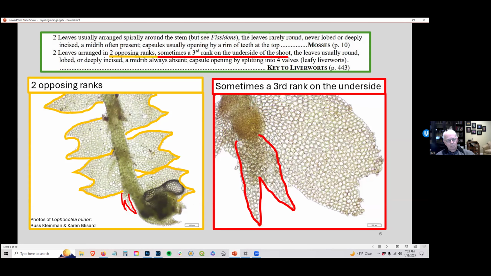You can't really tell that, right? Let me back off a little bit. You have to focus. This image was probably shot with photo stacking, so everything's in focus. But under your microscope, you can move your focus up and down, and that upper leaf, if it's on the bottom, may come into focus last. If it's on the top, it'll come into focus first. So you have to depend a lot on focusing up and down to figure out what you're looking at in the microscope.